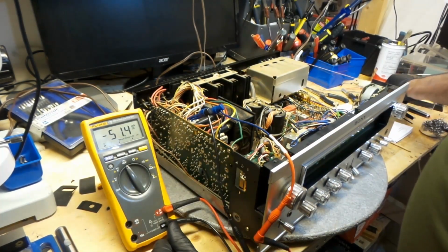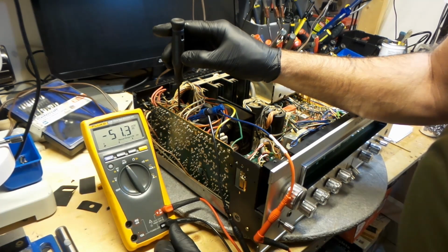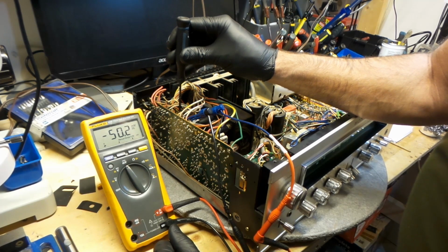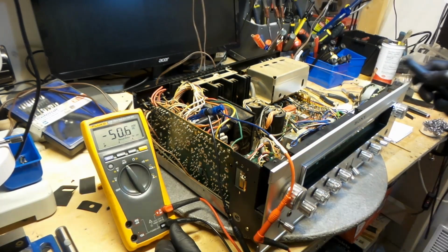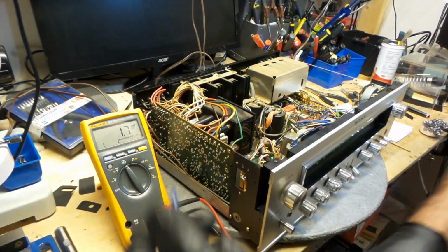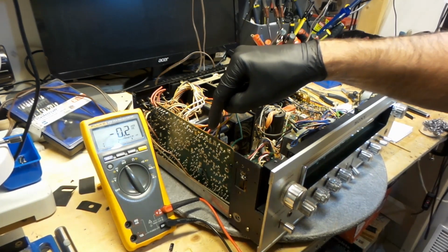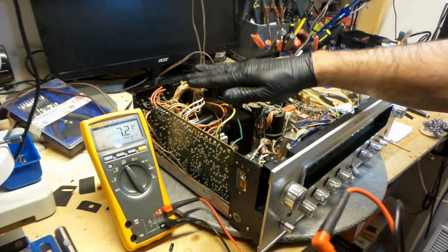This one is at 51. Let's try to kick this one back. Perfect. So the bias is set to 50 millivolts, right and left channel. Happy with that.